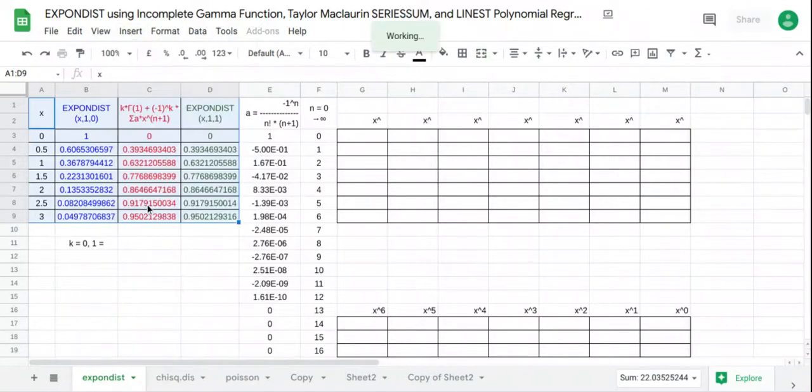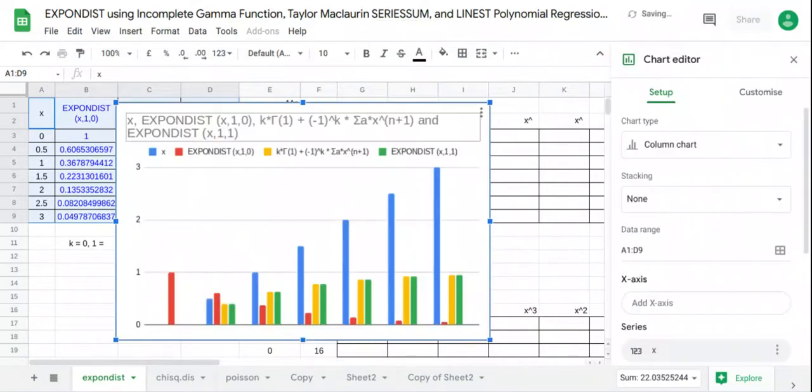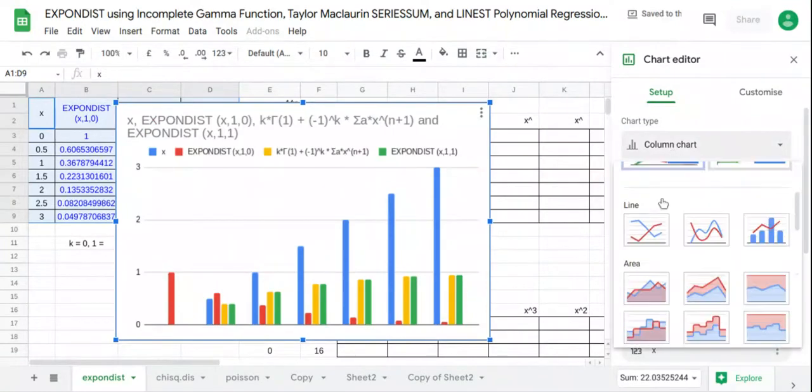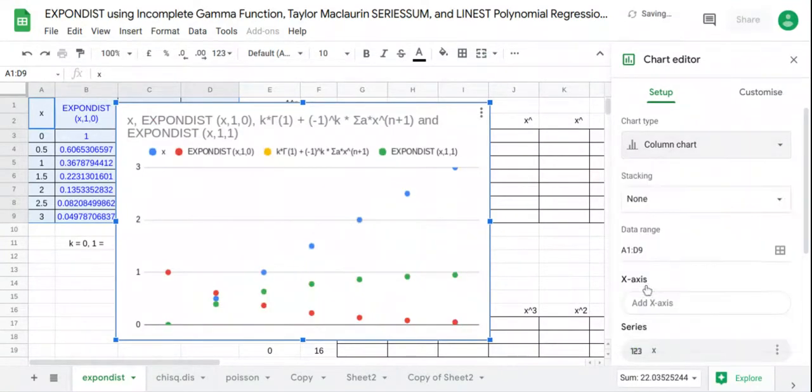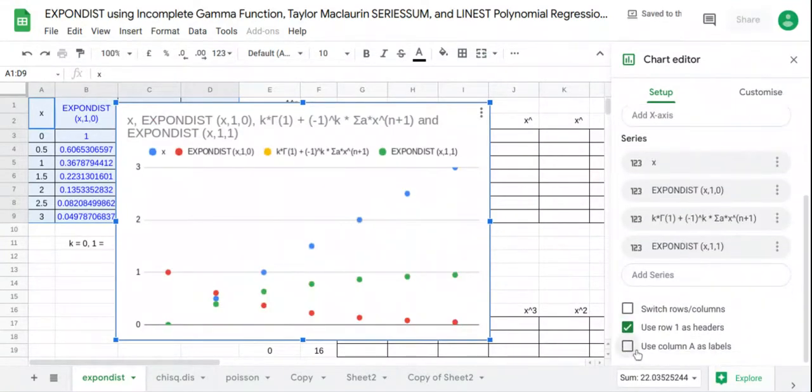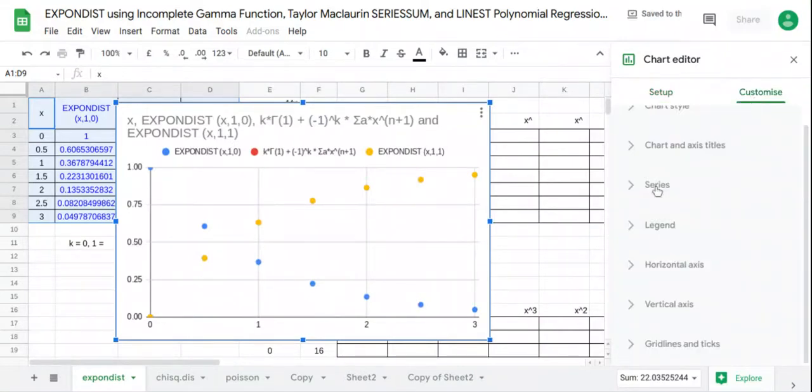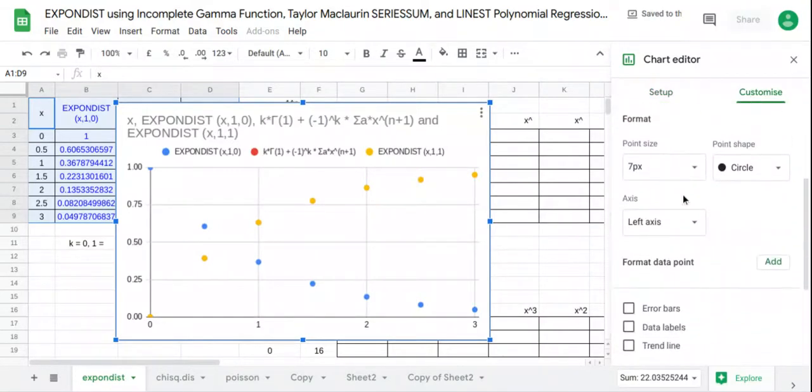And we'll chart this. Insert chart. And we will use scatter chart. Just column A as label. And for the series, you show the trend line.